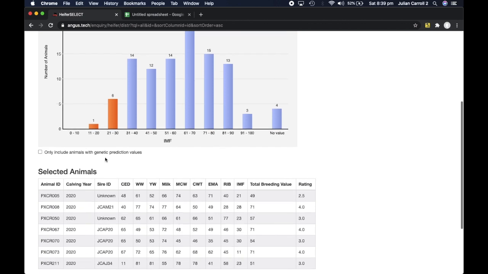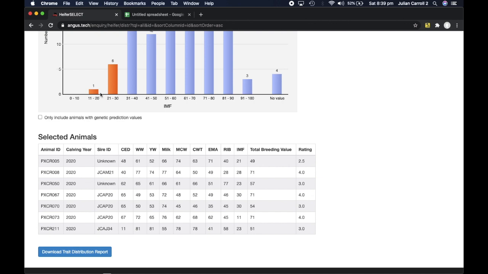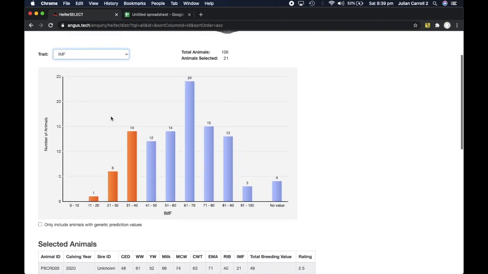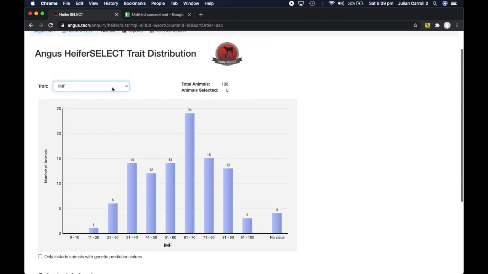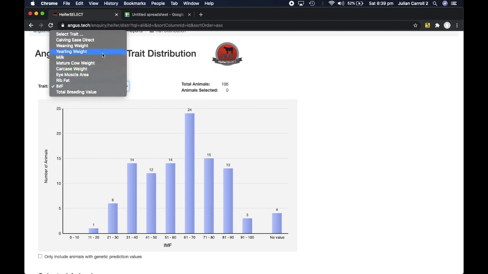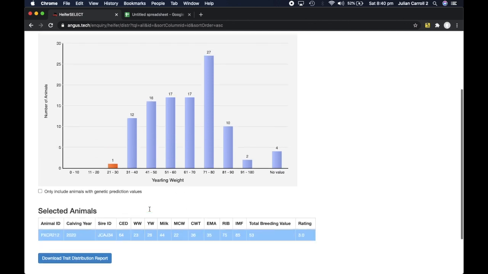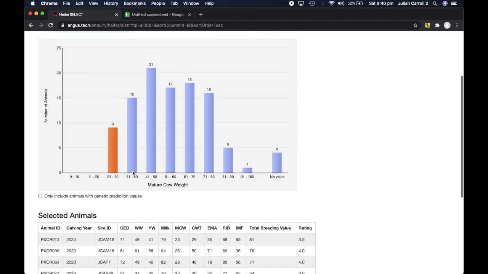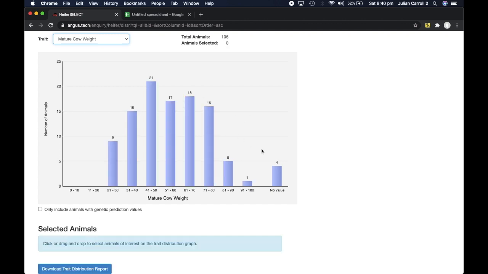By clicking on those two bars, you can see I get a list down the bottom here. That's the 11 to 20 decile, the 21 to 30 decile. If I also click on the 31 to 40 decile, I've now selected all of these animals. To deselect, just click anywhere in the background of the graph. So I could do this for each trait. Let's grab yielding weight and grab the heifers in that group. There's one we don't want. And let's also grab the ones at the other end of mature cow weight. So for mature cow weight, let's select these crazy ones here. Oops, I'm just going to select the background to deselect. That one.